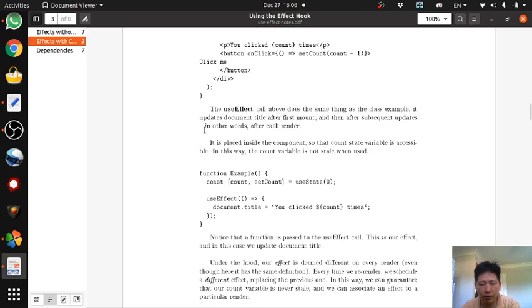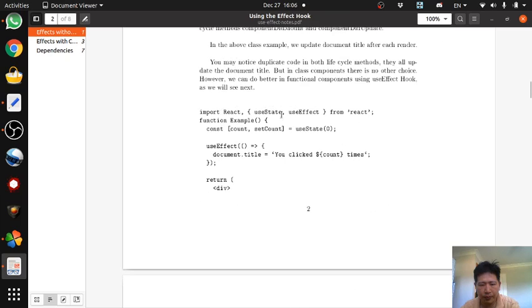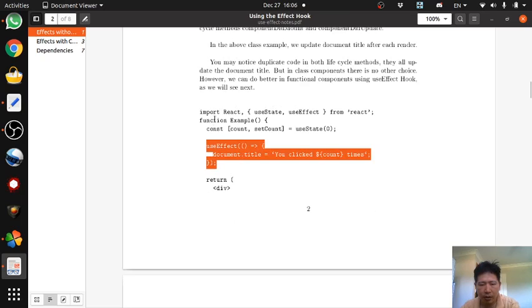This is important. We don't think in terms of lifecycle methods when using useEffect. We think in terms of each render. And this is a minor point. It is placed inside the component. What it means is, in this example, the useEffect call is placed inside the functional component. It's not placed outside of it, or maybe over here.